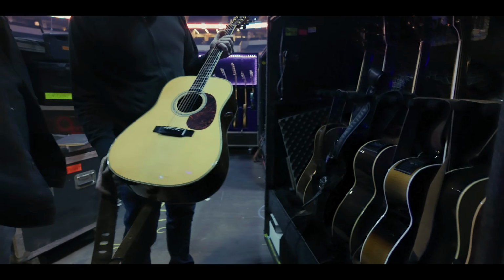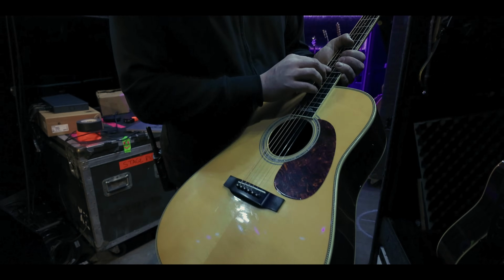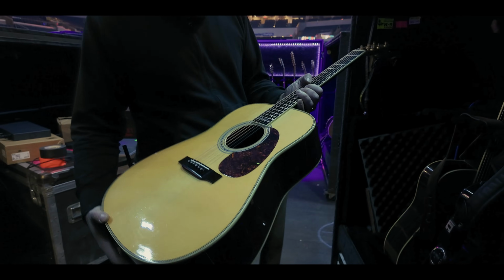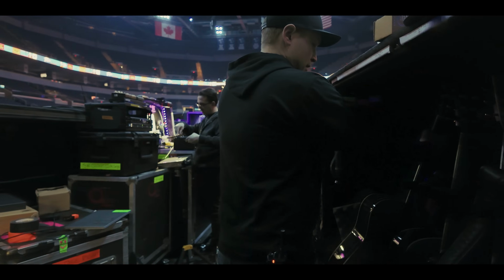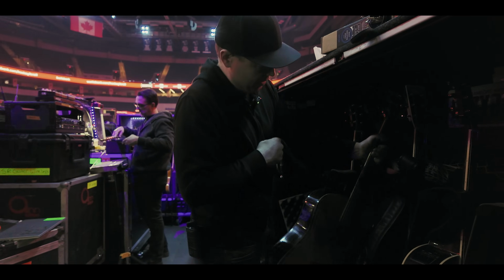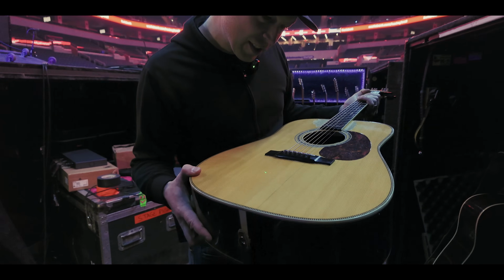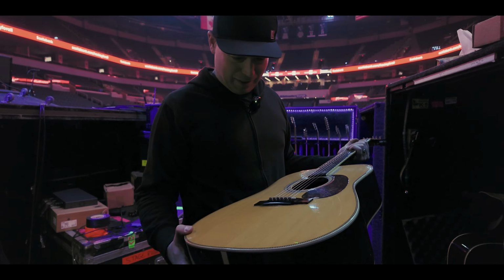she has these HD35s, her signature ones. It's got her name inlaid there and a heart at the 12th fret and an inlay up at the top. That's awesome. This one, what does it say? The second of the 4 prototypes that they made. And this other one, I don't know if it's the first or what, but it looks like it got played a lot more than that one. Probably says here. Nope, this is one of the production ones, 95 of 101. But it looks like this one was the favorite.